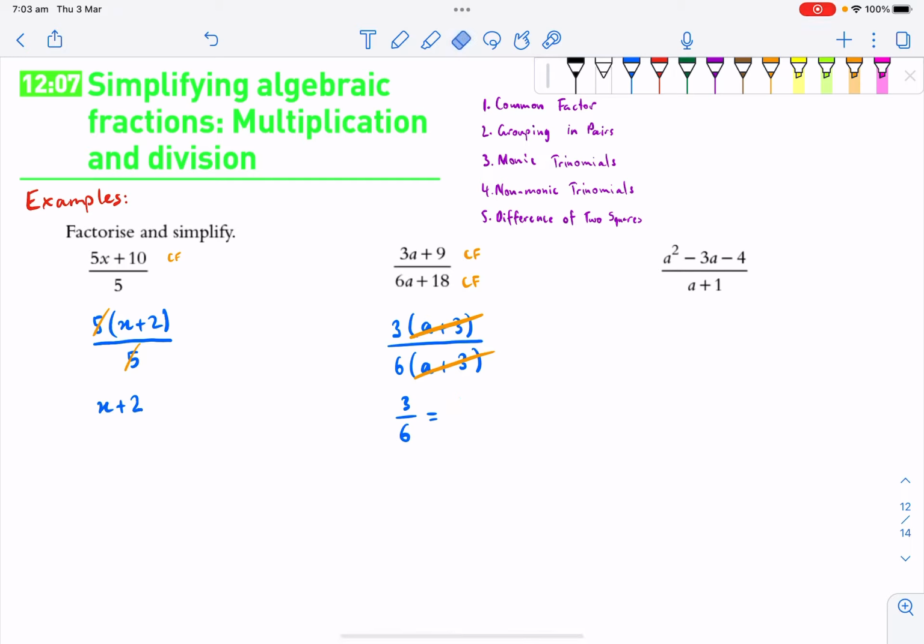Another thing, because I like to do multiple things at once. Maybe you should do it the way I just did it, like write 3 over 6 and then simplify to get a half. But reality is, when I see 3 over 6 here, I can actually simplify it straight from here as well. Because 3 divided by 6 is going to give us 1 over 2. So I can write like this. And then on the very next line, I can write my answer half. Just like that.